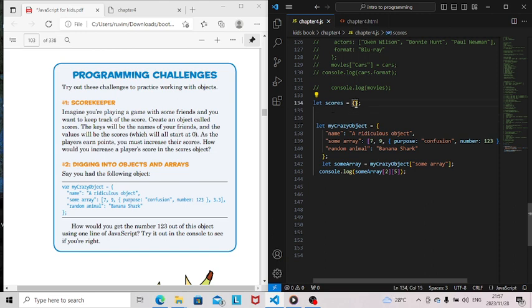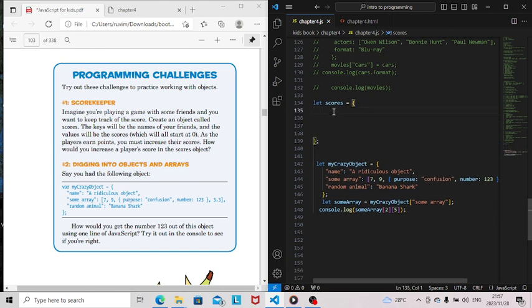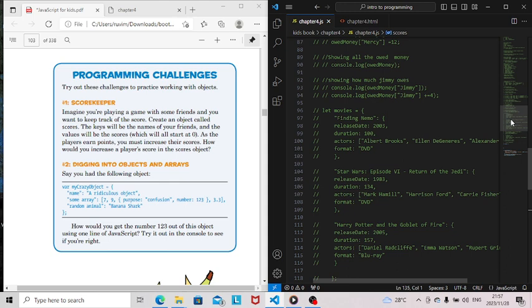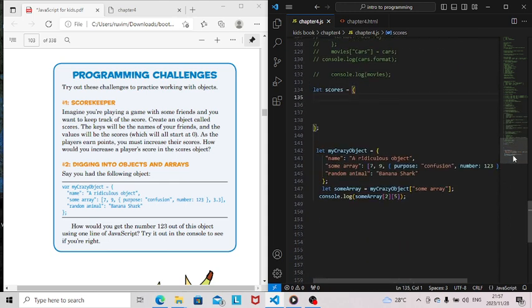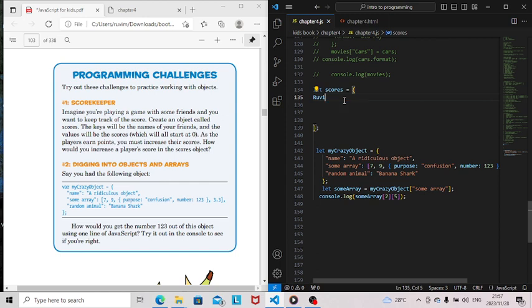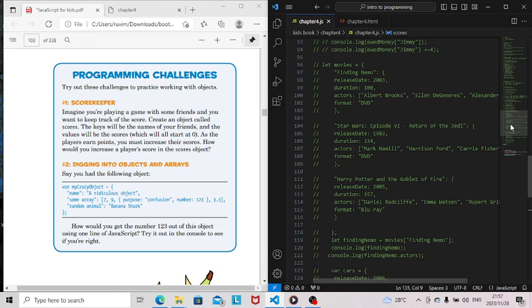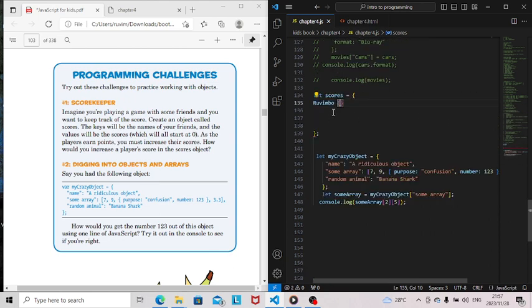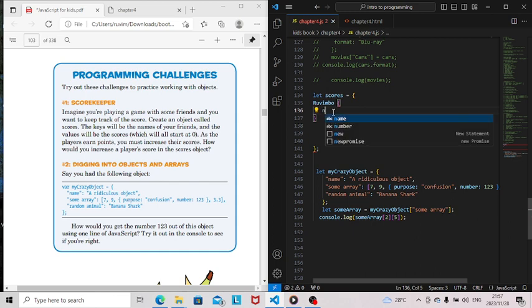Okay, it's supposed to be like this. Boom. The scores. Okay.